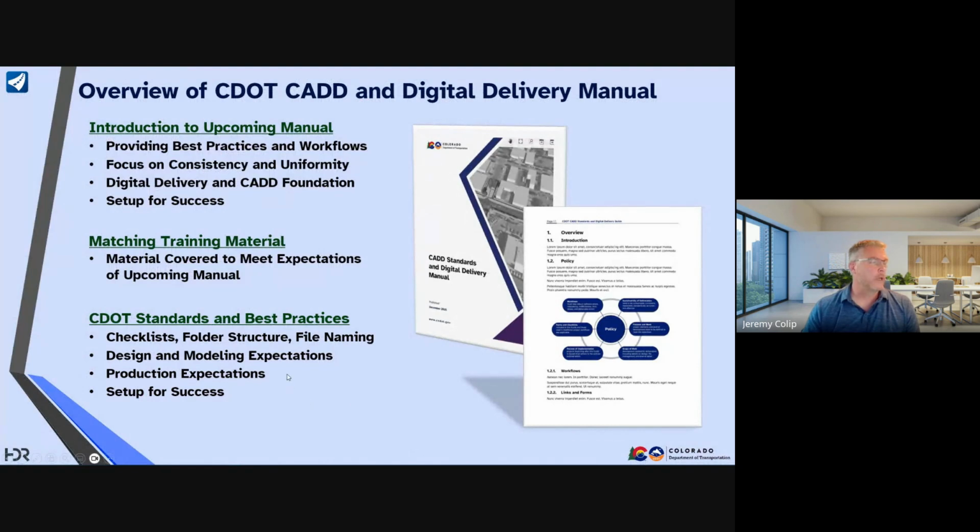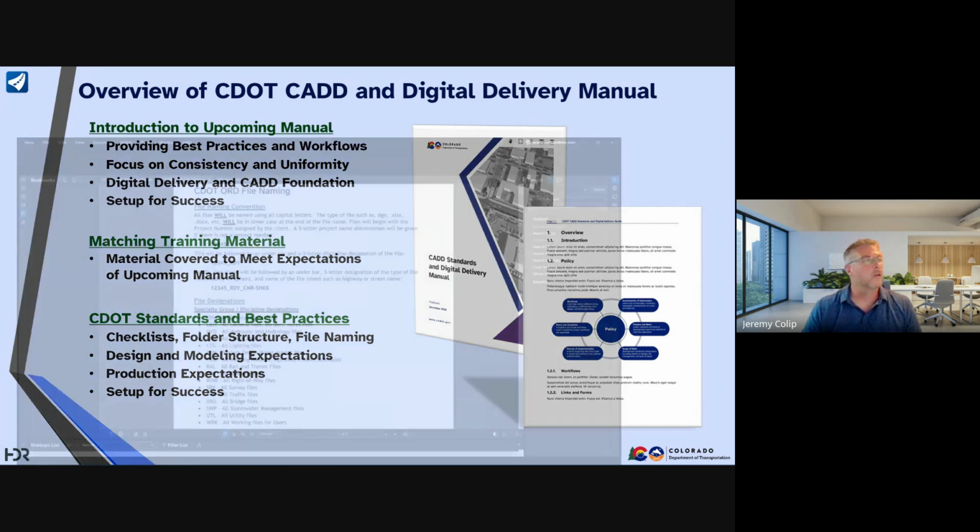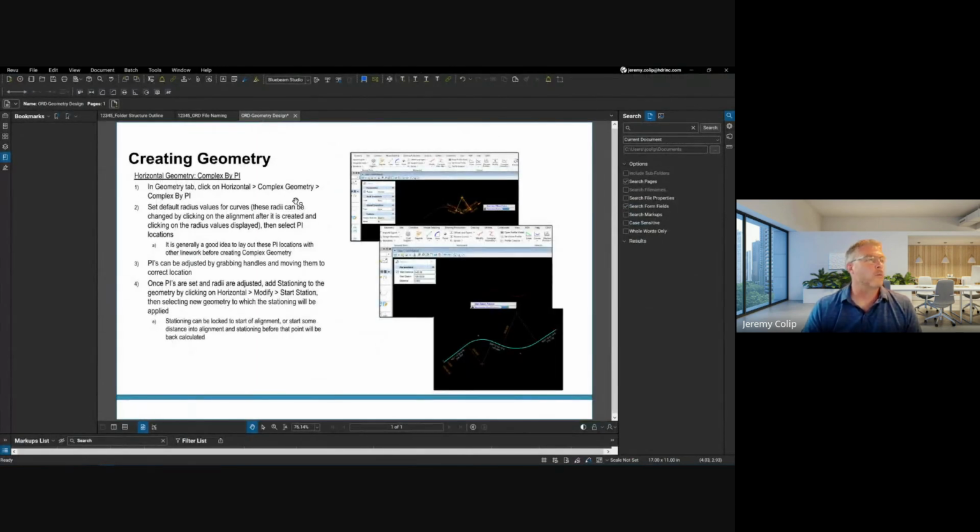We will be looking at design and modeling expectations, which we'll go through all in the training, and you will get a feel for what that will look like. Let me bring that up real quick. We'll have some things like this that will actually be in the manual, like creating geometry, just best practices and methods that you can use for that. Those are also some of the elements that we'll have in there. And if I can get my PowerPoint back here, sorry about that.